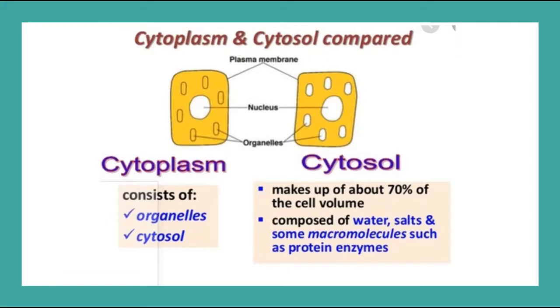Now, one major component of the cytoplasm in both prokaryotes and eukaryotes is the gel-like cytosol. It is a water-based solution that contains ions, small molecules, macromolecules, etc. In eukaryotes, the cytoplasm also includes the membrane-bound organelles, which are suspended within the cytosol. Even though the cytosol is mostly water, about 70% of the cell volume, it has a semi-solid, gel-like consistency.